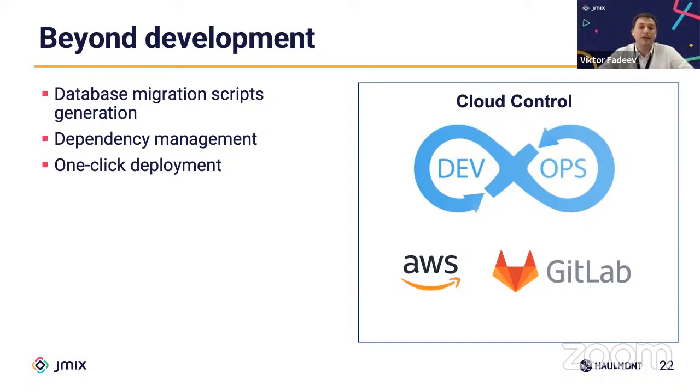And the next product we are going to promote on top of the platform we are presenting today is Cloud Control. It's a separate product, a dedicated product, which we think should help with automating some typical DevOps operations. We've detected that small teams, which consist of 3-5 developers working together, sometimes lack the time or skills to build serious CI/CD pipelines. And we are going to help them with this product.